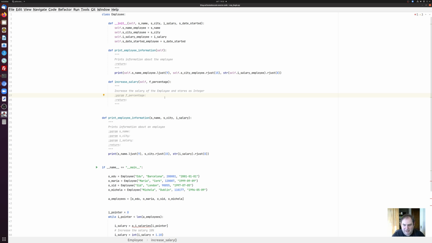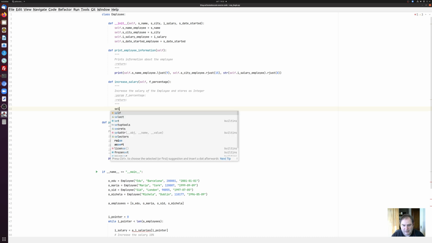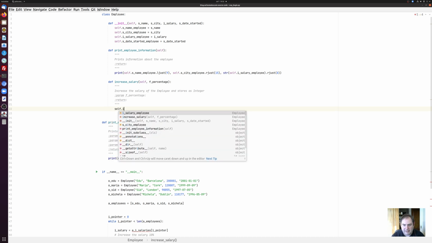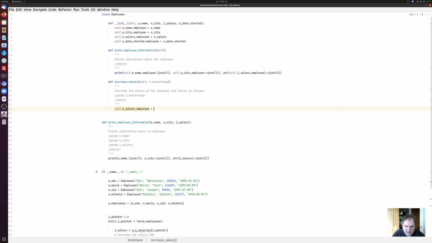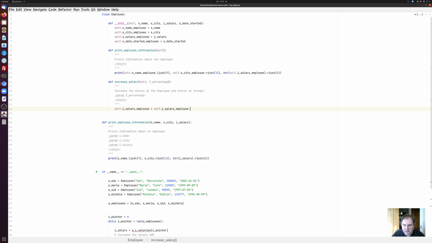What I don't recommend is to use variables like i, j, k, or a, because then nobody understands what that is. So okay, self dot salary employee is equal to itself per the percentage, salary of the employee.